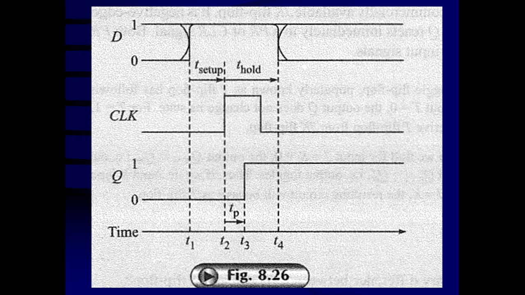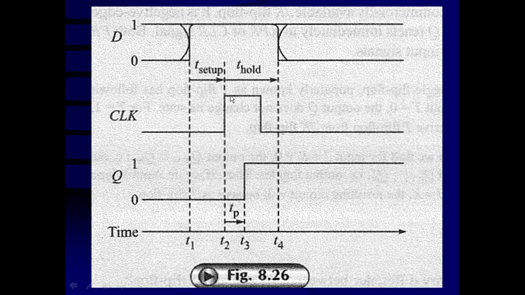Now the flip-flop will take the value of D, but it will not occur at the same time. The output Q does not take the value of D at the same time. The output of the flip-flop will change after a certain minimum time, and that minimum time is known as the propagation delay time Tp. So the interval t2 to t3 is known as the propagation delay time. After that, the flip-flop is set and Q takes the value of 1, which is from D.